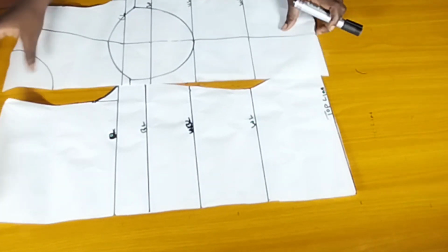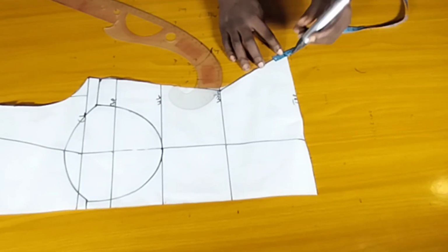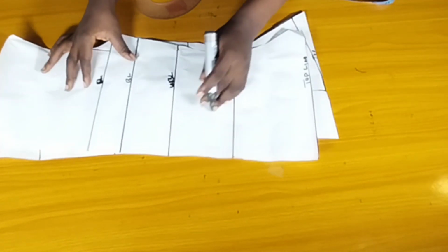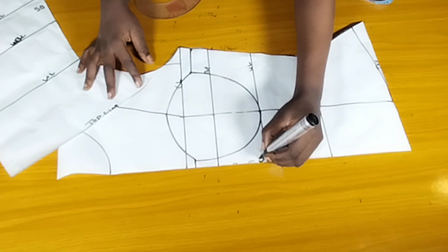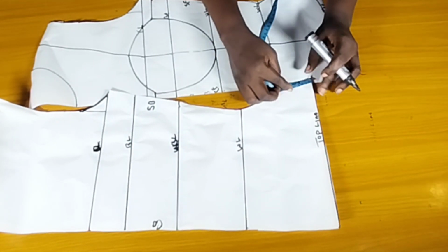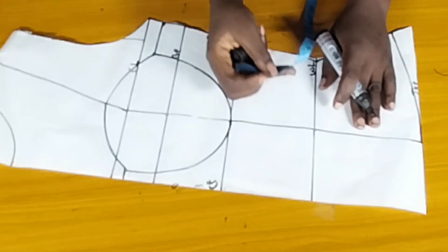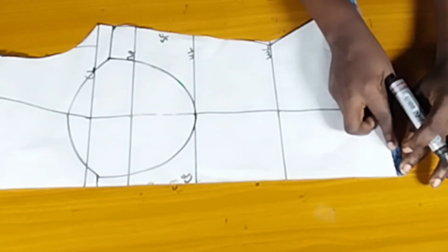From the top length at the side, I'm going to come up by 1 inch. This is optional, it depends on what you want. You can leave it if you want it straight like that. So I'm labeling it. Labeling is very important when you are drafting your pattern. I also did the same thing to the back, come up by 1 inch and blend it to the center back.